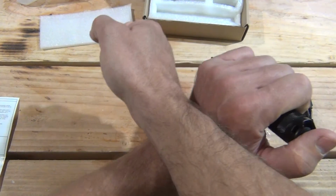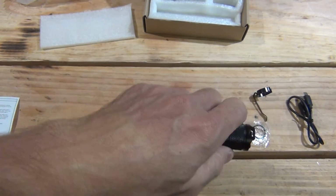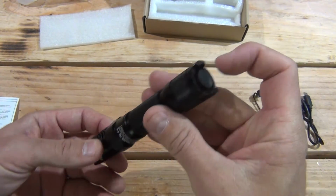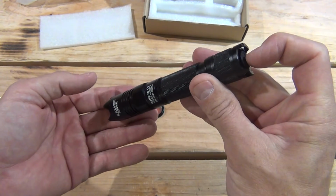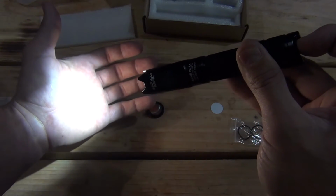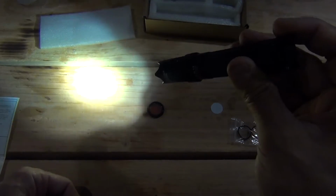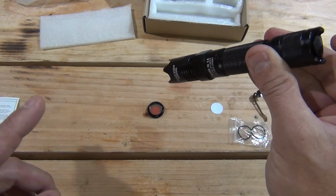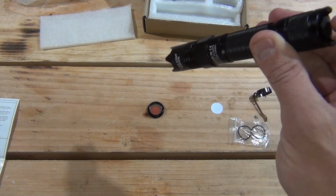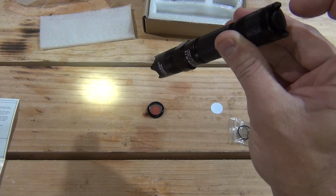If you were in a self-defense situation, I have my firearm right here and I have my flashlight in my hand here. Now let's talk about these functions. So if I half press this tail cap switch twice and I'm not clicking it and I just hold it halfway, I go into an instant turbo. If I push it the rest of the way, it leaves the flashlight on in turbo, 1150 lumens, 3 hours of runtime. Now if I turn it off and turn it back on, it'll come back on to the last setting, which was low for us.